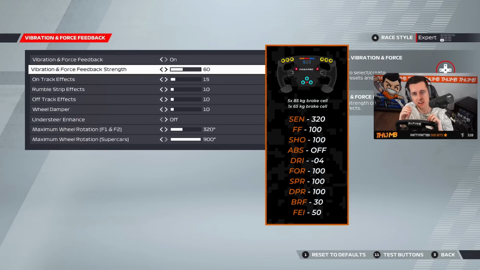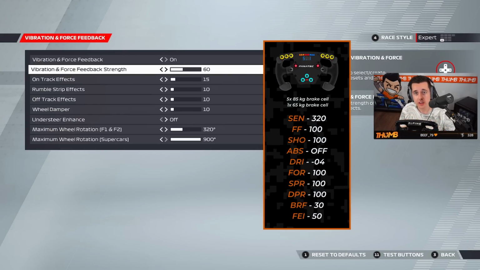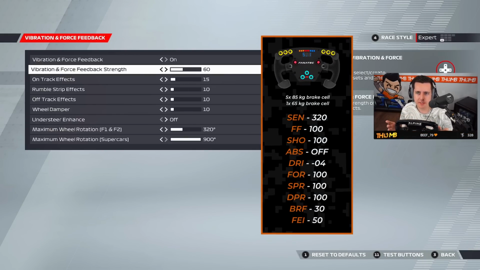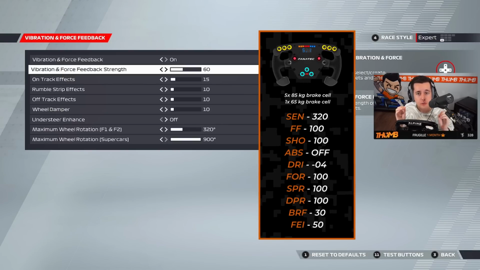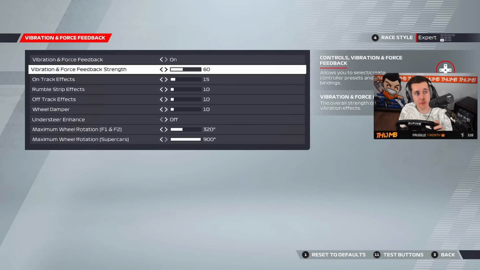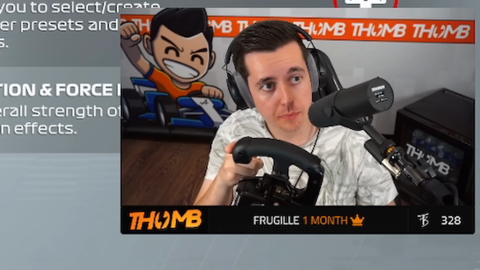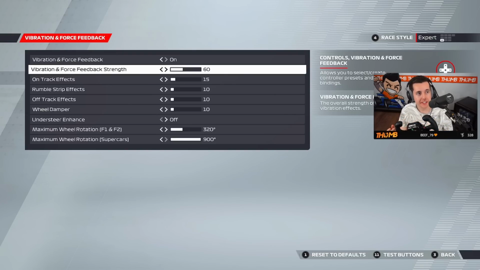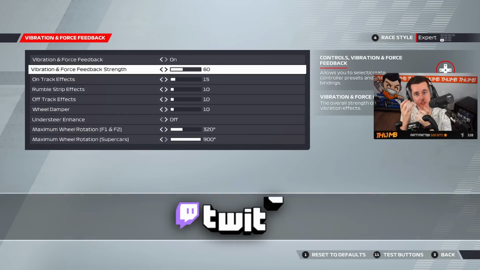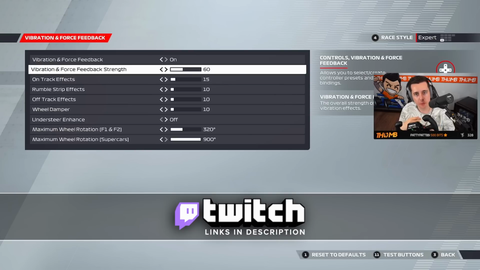The Fanatec settings, I am running a little bit less drift to make the wheel a little bit stiffer, and it's 320 degrees, meaning the wheel rotation, as you can see on the camera right now, if you completely go to the left or to the right, it actually only goes 320 degrees and not 360. 360 is the standard for Formula 1 cars. So for any beginner who is getting into the game, I recommend you to get 360, but 320 gives you a little bit more responsiveness.